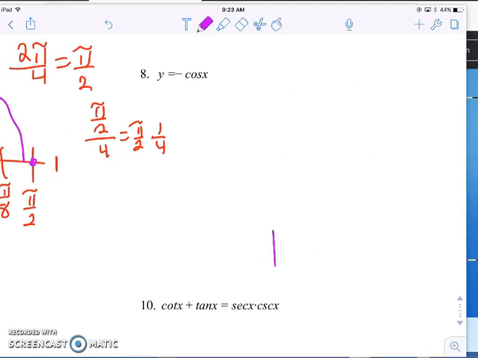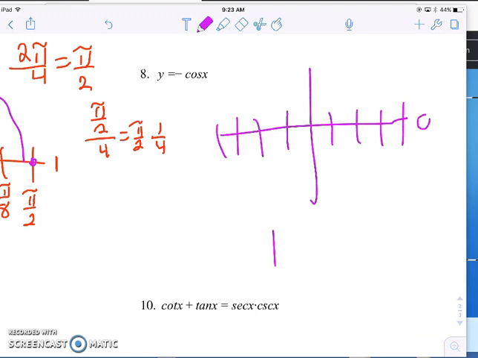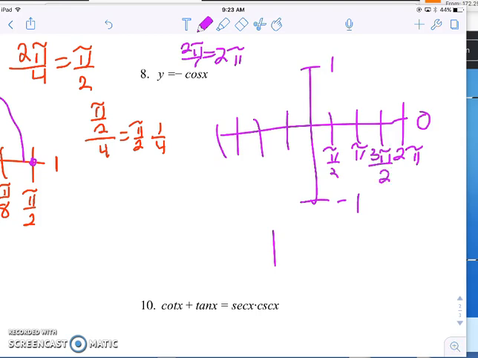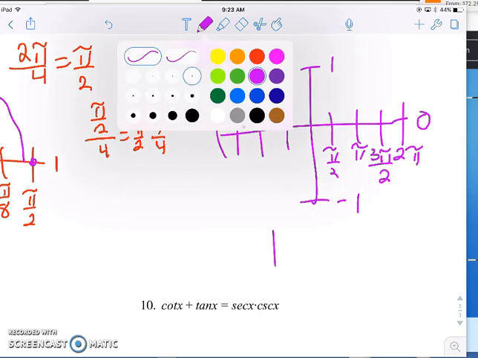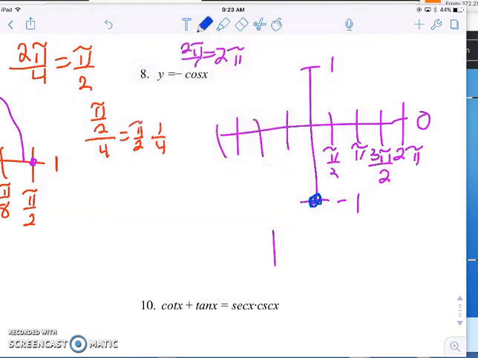So our next one's pretty easy. It's just a cosine graph, but it's negative. So 1, 2, 3, 4, 1, 2, 3, 4. So 0, 1, -1. So our period, 2 pi over 1, which is 2 pi. We should be pretty good at those 2 pi ones. So 2 pi, let's see, half is pi, pi over 2, and 3 pi over 2. It's cosine. Cosine starts high, but since it's negative, it would start low.